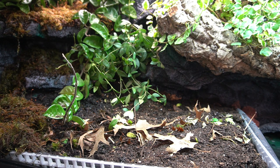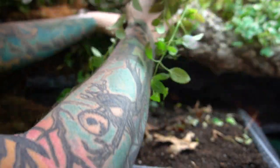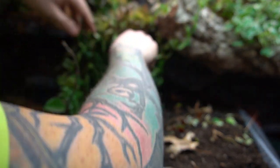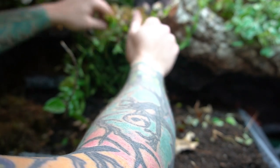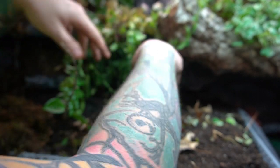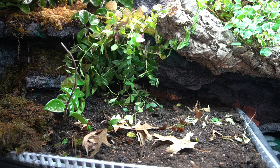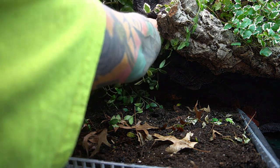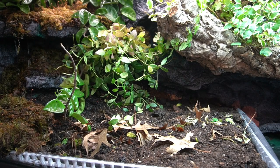Another bushy plant. I don't know why they put zip ties on them. So, because I want this to have two different colors coming out of here. So I want the pink, I want the green, and this is going to be really pretty when it starts mixing up. And what we're going to do, we're going to pack moss around it.